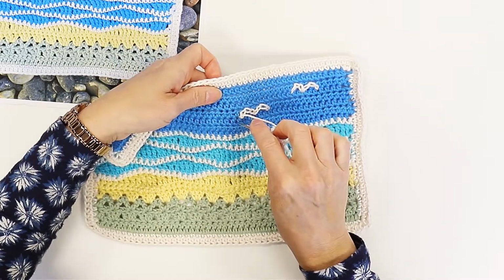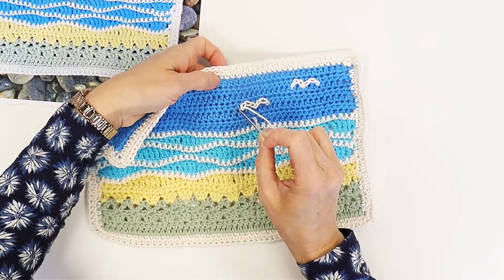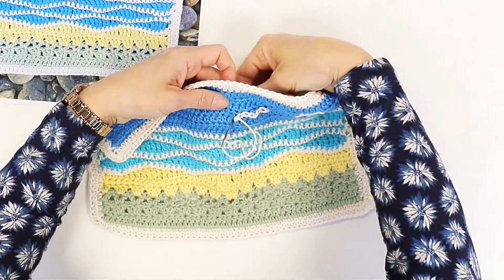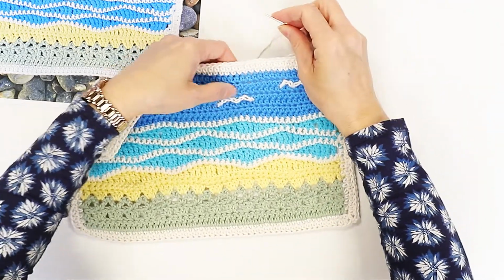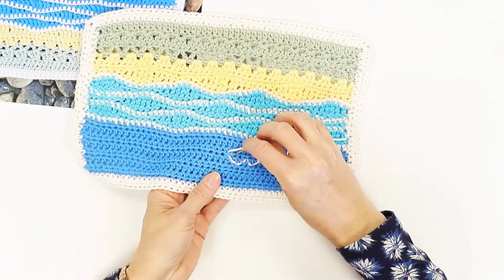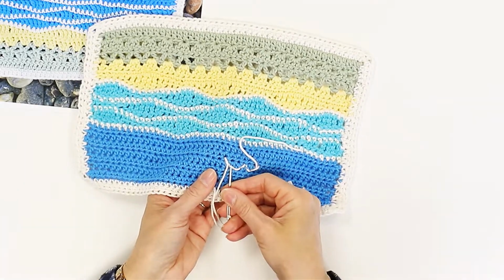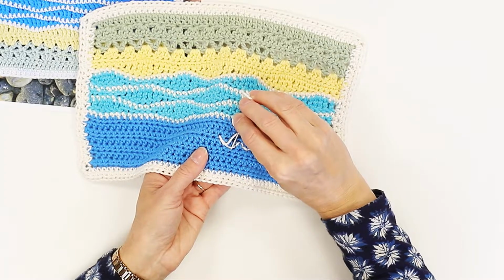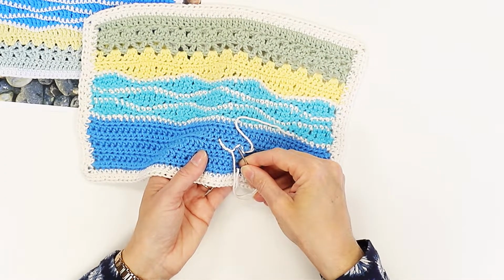across. Just do a few more stitches and then I'll turn it over and show you what it will start to look like. Don't pull this too tight. You're really wanting to get an even tension here. So you don't want anything that's floppy, but also you don't want to pull it too tight because your seams need to stretch a little bit with this. Give them a little bit of fluidity.